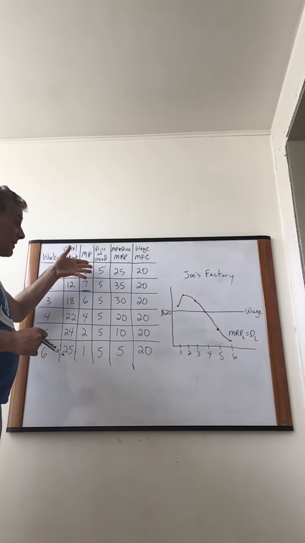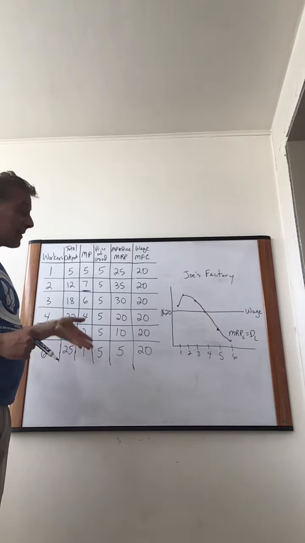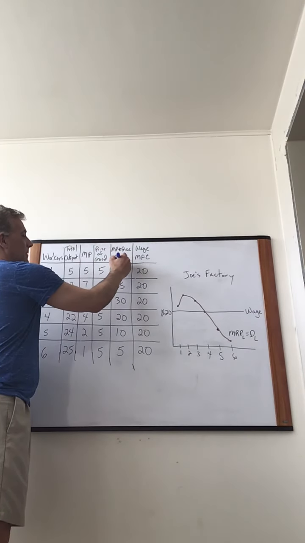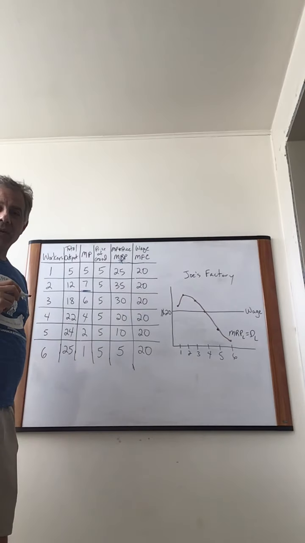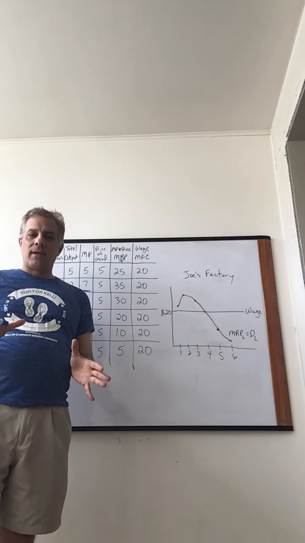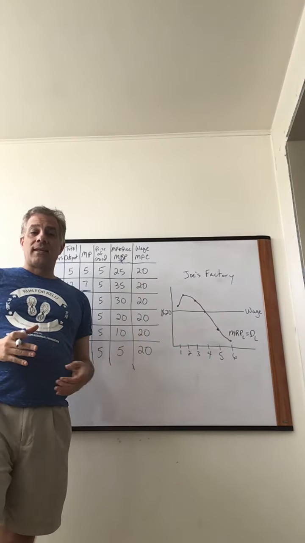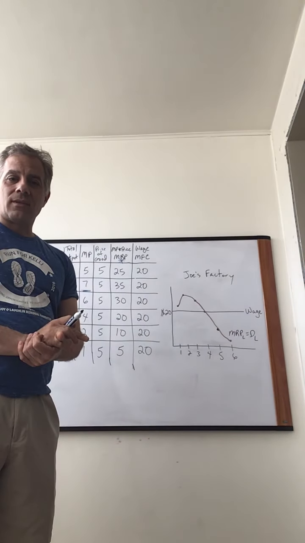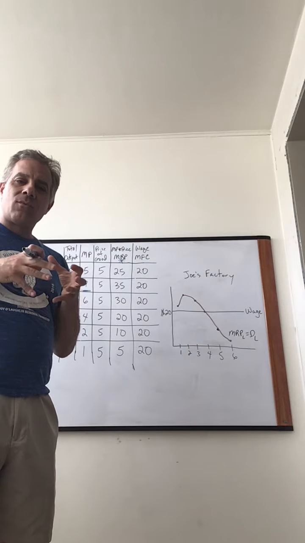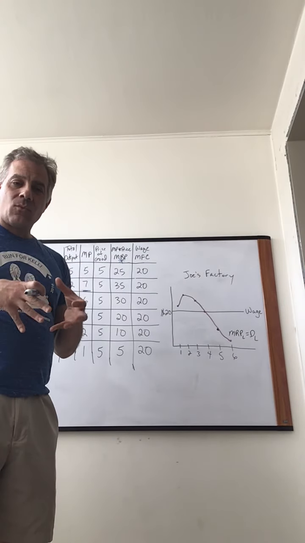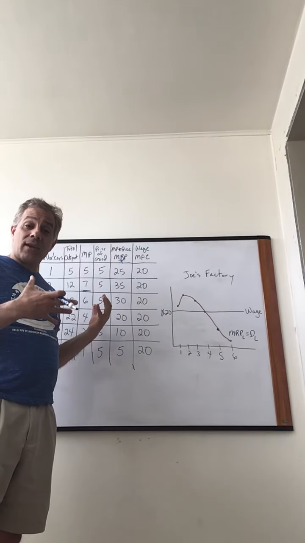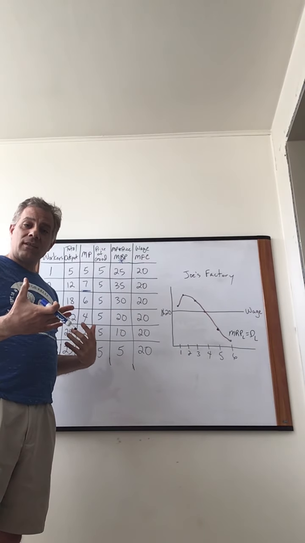We said that the price of each is going to be the same, so that's $5, which takes us to this critically important marginal revenue product. Marginal revenue product is a really long way of saying this is how much each individual worker is worth. That's the worth of the worker to the company. How do I get it? It's the marginal product of that worker times the price of the good.